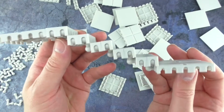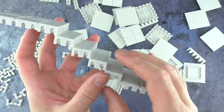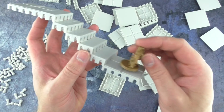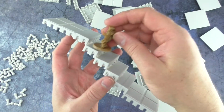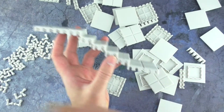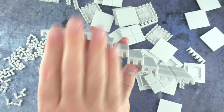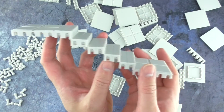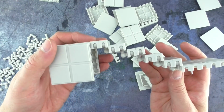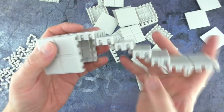So here's actually the first thing that I've built with this. We've got the main floor here, and just a set of stairs going up, so our brave adventurer can make their way up onto the next level. Really straightforward. I can reinforce this by putting a wall in here. That's no problem at all. Very, very simple, so I'm actually going to do that. So now I've got a reinforced upper platform here. There's space underneath that as well. I could probably do something with that.